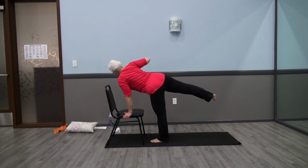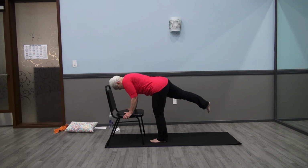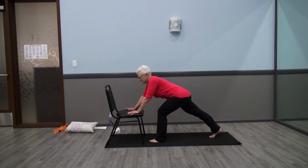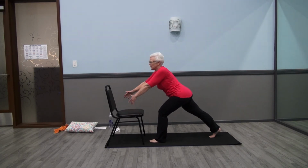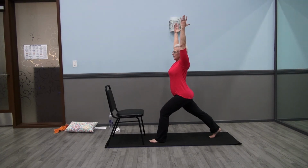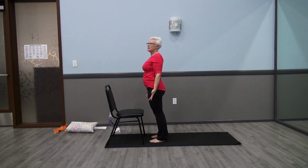Slowly bring that hand back down to the chair, and I set that back foot all the way back into my crescent lunge. I haven't let go of the chair yet, so I'm still feeling stable. I've rolled up on my toes and back. Now I'm going to lift my torso and arms back up into my crescent lunge, and then step forward into mountain, taking a deep breath.